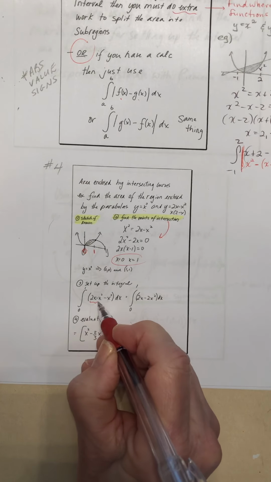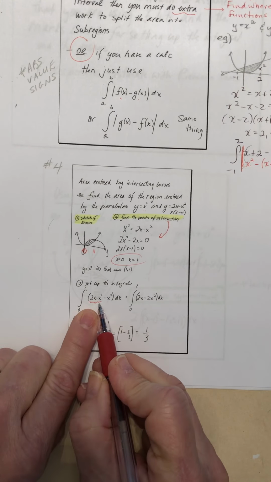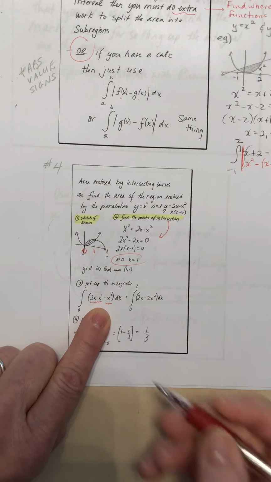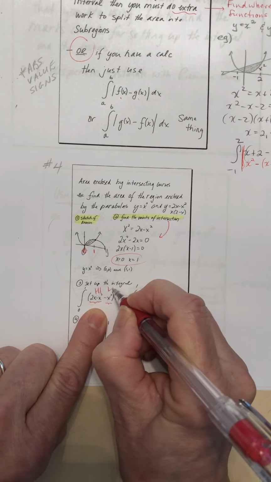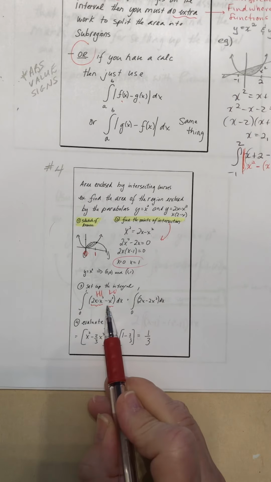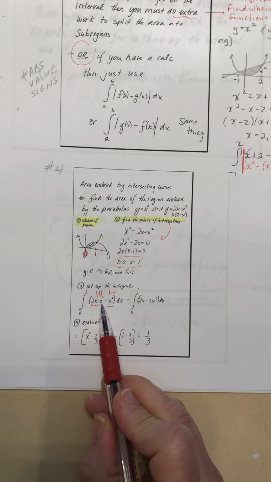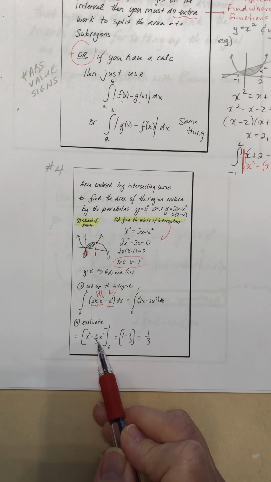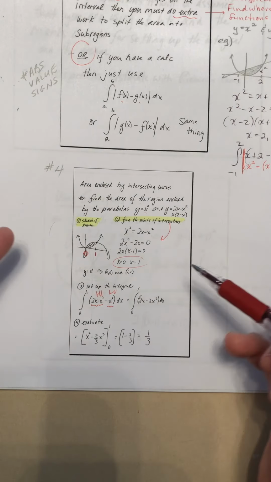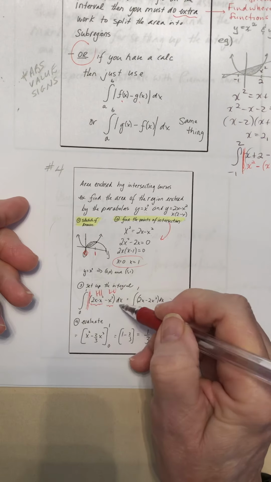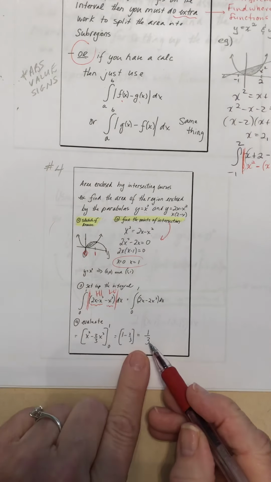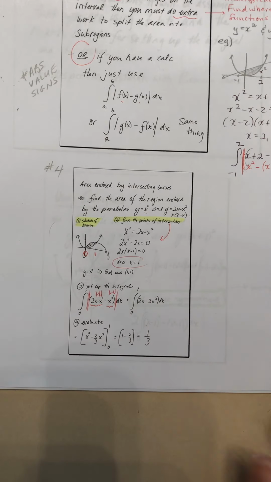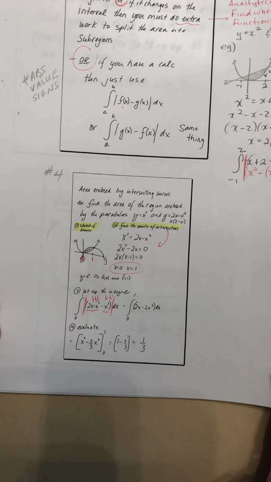I've chosen to do it. There's that upside down parabola minus, there's the normal parabola. So this was the high, that was the low. Combine them for sure. If you can combine like terms, you get it down to here, you evaluate. This is obviously doing by hand. If you had this all wrong in terms of order, you would absolute value it. Your answer would have been negative 1/3 in absolute value signs, but you're still going to get positive 1/3.